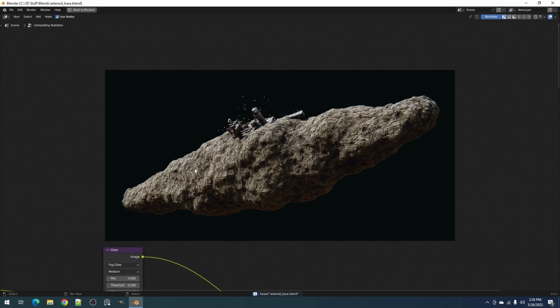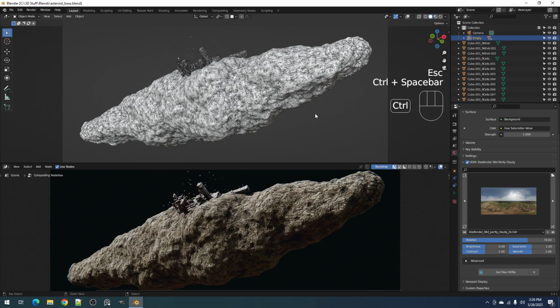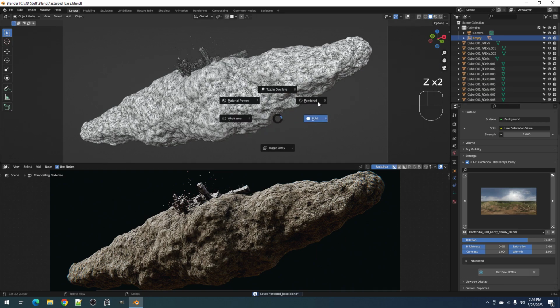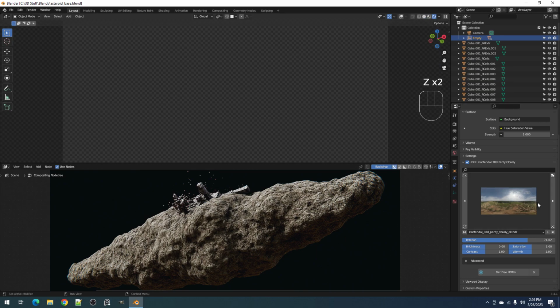So in this angle, it kind of looks like a warship with the bridge here and the body being an asteroid. Let's try another light angle.